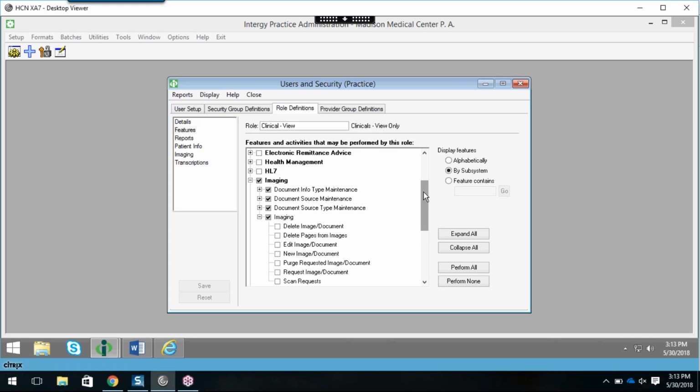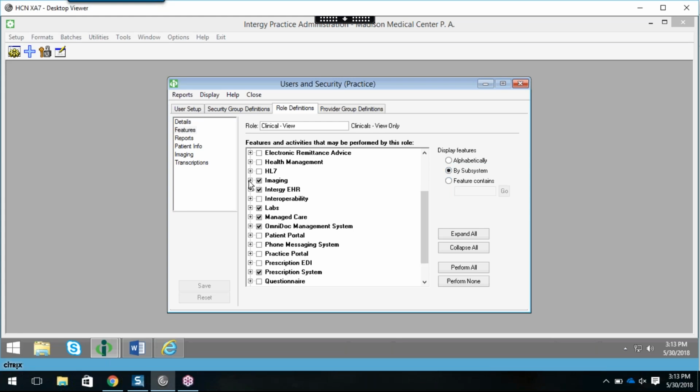So again, recap of what I just did. I was in the lock and key icon. We are granting imaging access at the role level, not necessarily at the end user level. We want to have it defined at the role level. I selected by subsystem just to group this together a little easier, and it's easier on the eyes. You're going to look for the features for imaging, the subsystem for imaging. And if you select the first box, that indicates that they have the rights to everything that's imaging related, or you can actually break it down to what they only need.